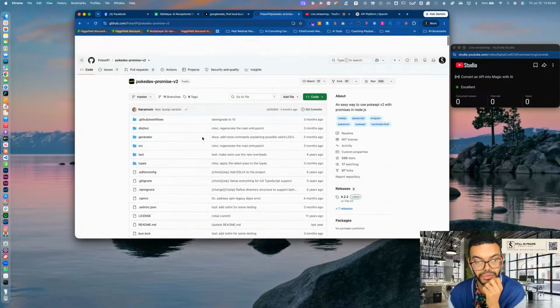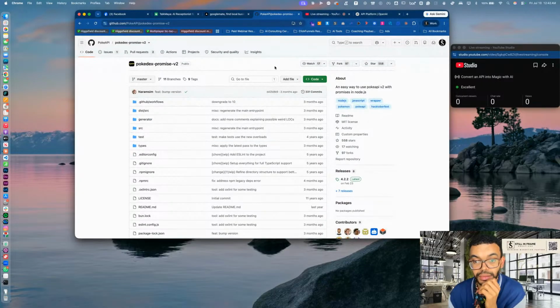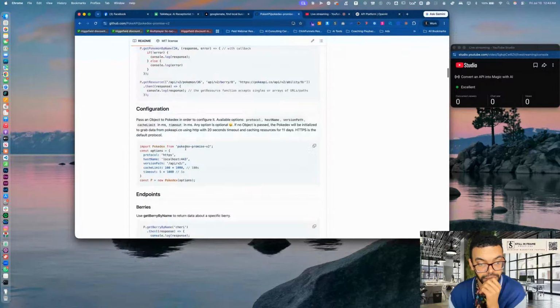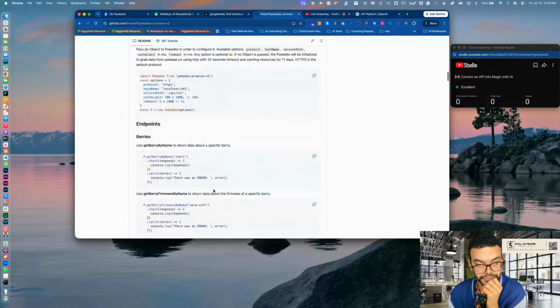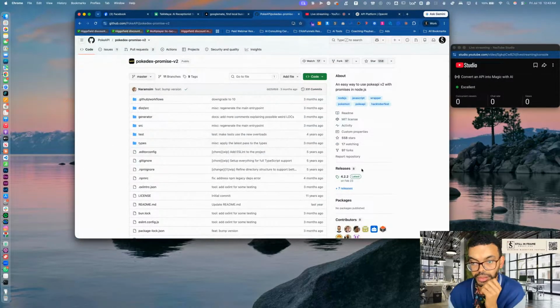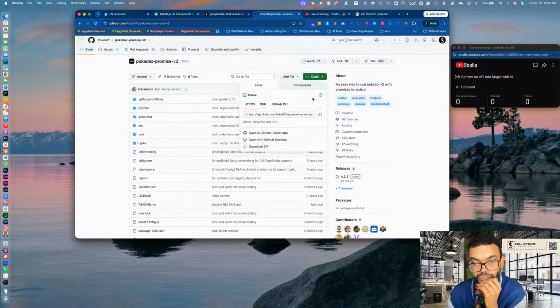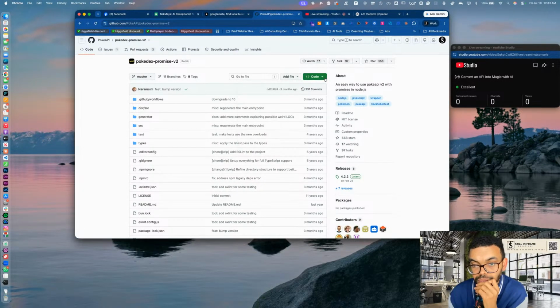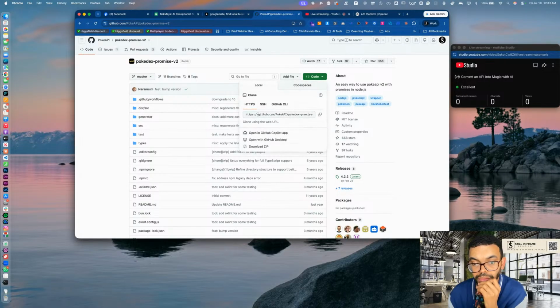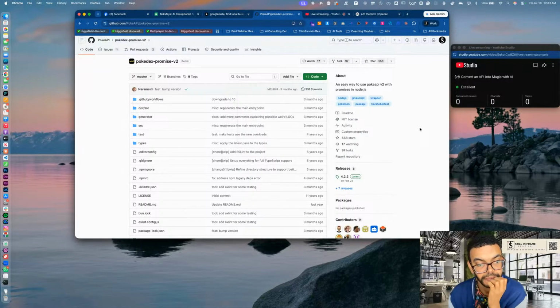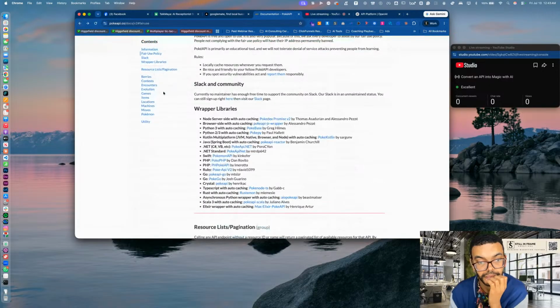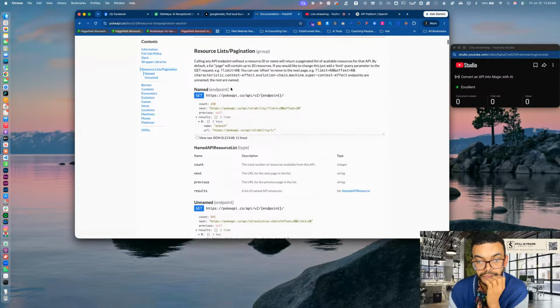So literally, we can use this GitHub to install all of the configurations, right? We can use this locally. See, download zip. Or you can clone it as well into your own project.